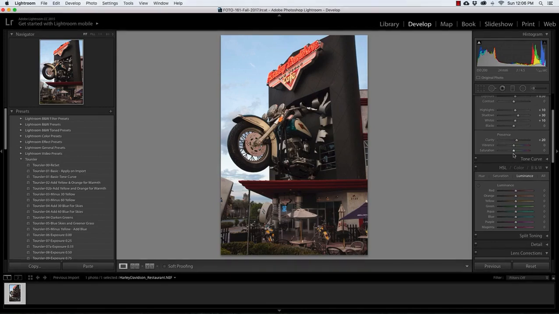Vibrance increases the saturation selectively, if you will. So what is going on here is the software is looking at the image, and in this image, let's just say it has determined that there are some pixels that are already saturated and there are some pixels that are not saturated. The vibrance slider is going to look at the not so much saturated pixels and raise them up to the already saturated pixels. And then once they're on an even ground, then they'll raise everybody up from there.